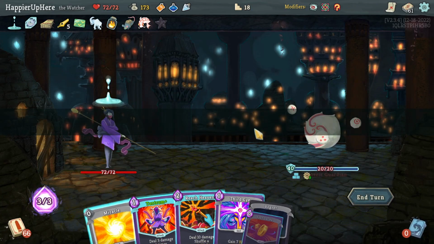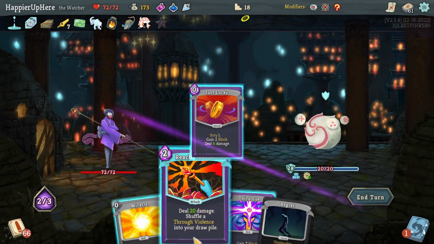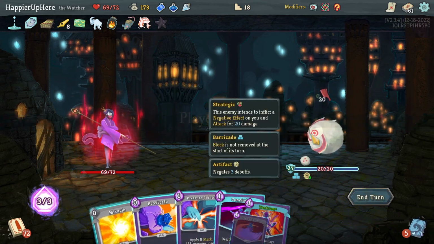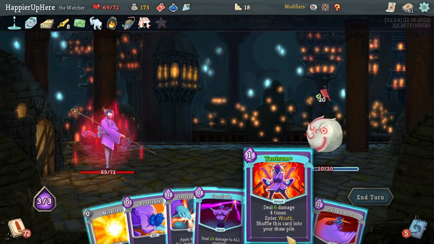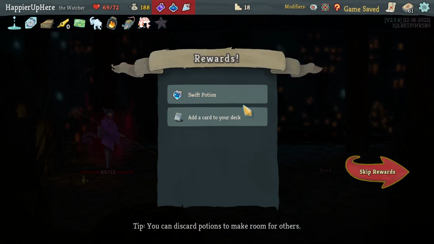All right. Spirit Guardian here. Let's start off with Tantrum, Just Lucky. Probably don't need Third Eye, and then Reach Heaven. Okay. I do need to come up with a lot of damage, otherwise I'll take 20. Conclude is 24. I have another Tantrum, and double damage Conclude is definitely enough. All right. Got a Swift Push, which I'll skip.